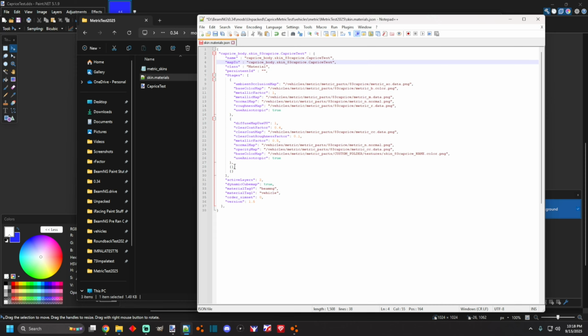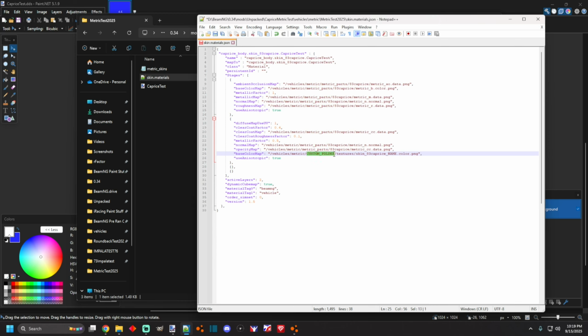Once you got that done, we will go into the base color map line down here. This line needs to be exactly what you have named all your folders and the folder order. So we have vehicles metric, then our folder, metric test 2025. We do not have a metric parts folder in our skin, so get rid of that folder.